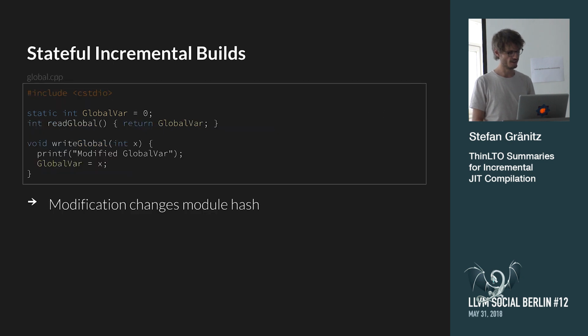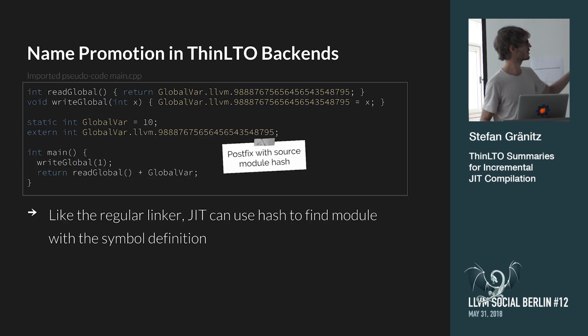Another thing is also great. If we modify that file and add just a line printf something, we will now have a different module hash. And if we imported that again, we would have a different global variable specifier. So we could already have like a revision management or revision distinction between which global variable was imported from where.